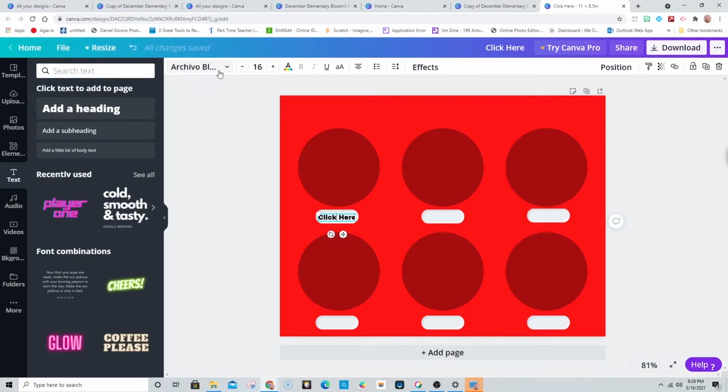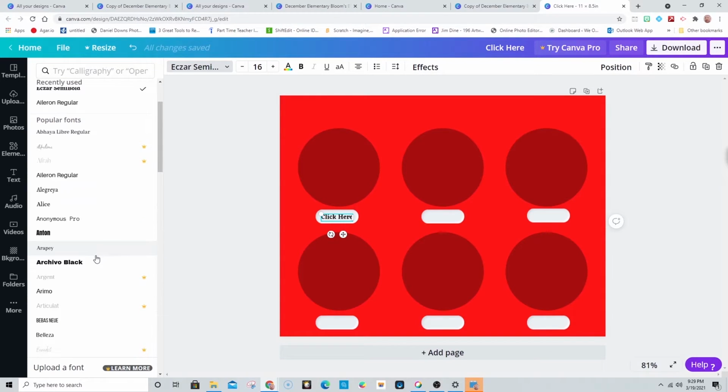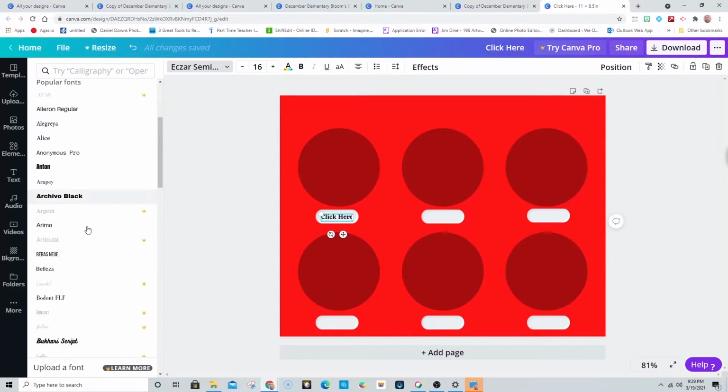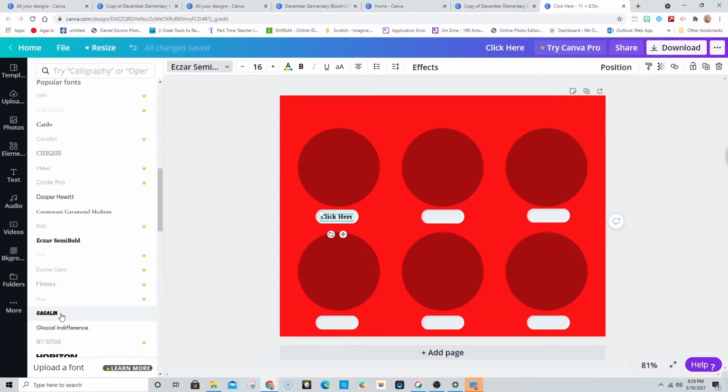It must be with that font. Okay, it is with that font. So it's kind of odd with that Archivo Black. It makes the I look like an L. So I'm just going to change it up to something like this. All right, so I'm going to keep this. This fits pretty well.